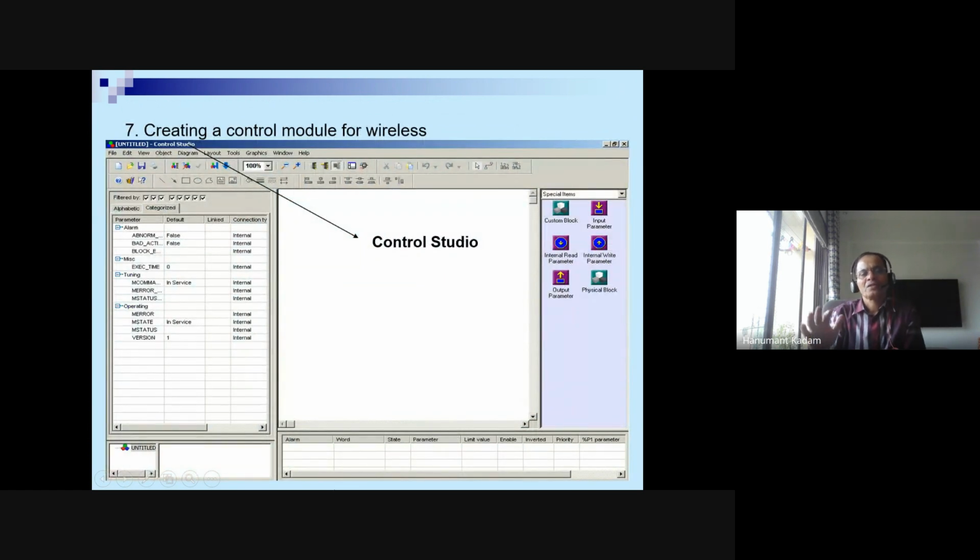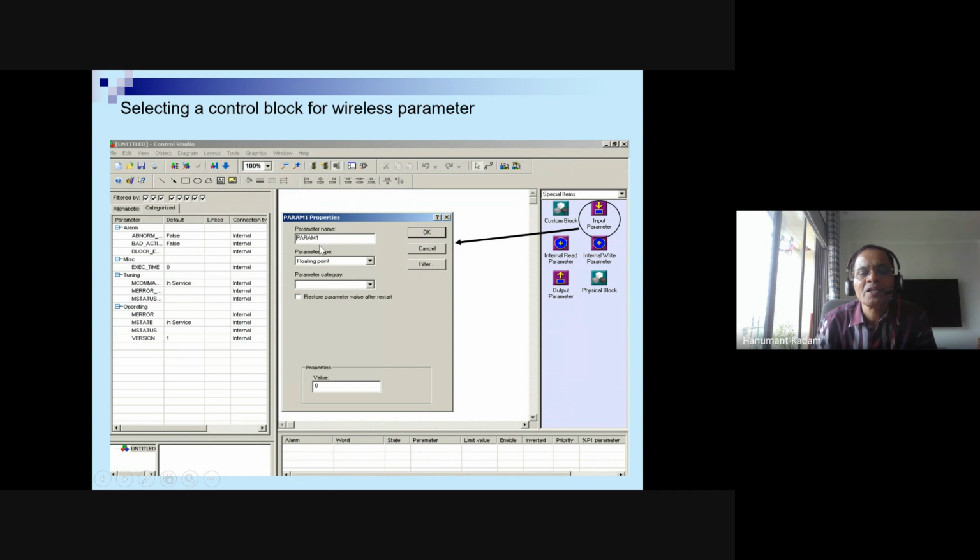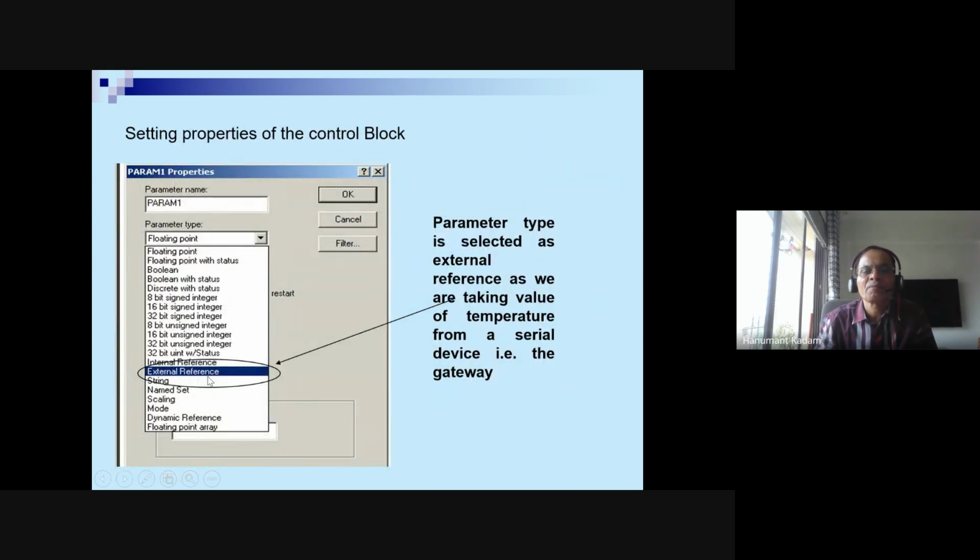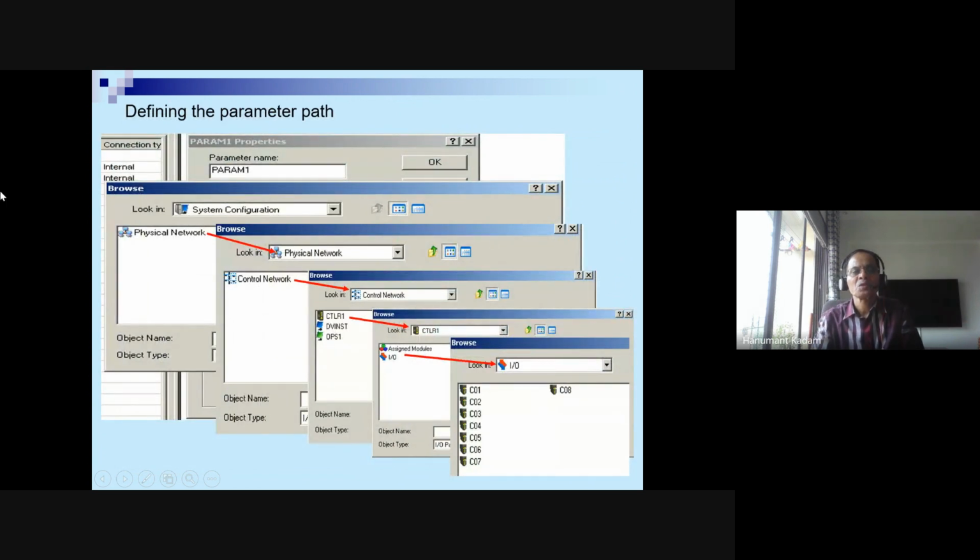Creating a control module for wireless. Now you are opening the Control Studio software in the DCS, and you can see here parameter 1, floating point. This property is what you have already defined. You have to mention the input properties, and the external reference parameter type is selected. You can see multiple windows here: first the physical network, control network, controller, IOs, and then card 8 here.